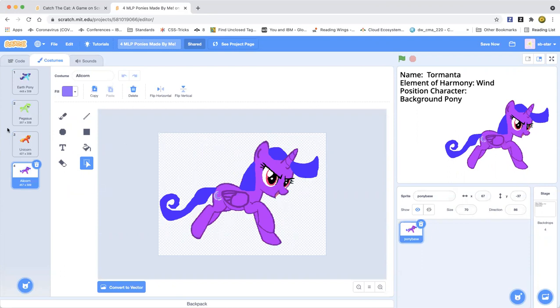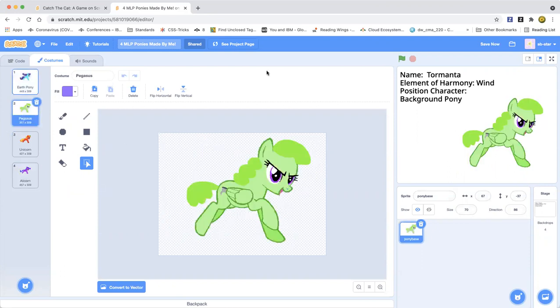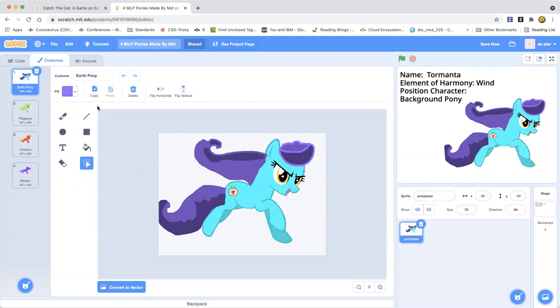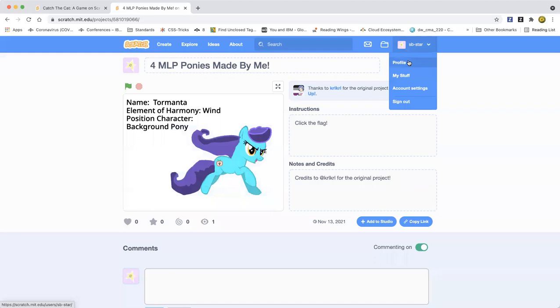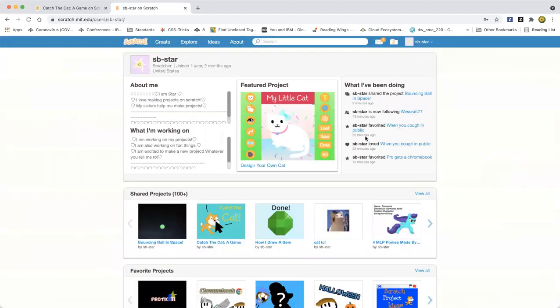This one's just moon thing. And this is a Pegasus. I just made these original things, like they're not from the real show. It's just a thing I just made. Okay, so yeah, that's the original video.